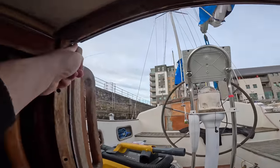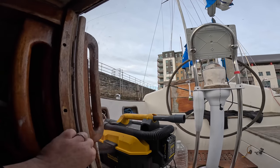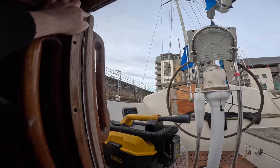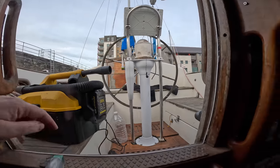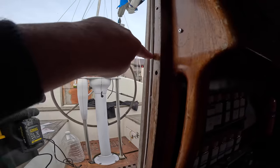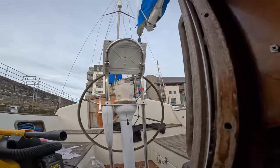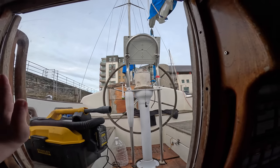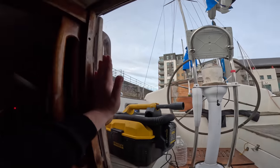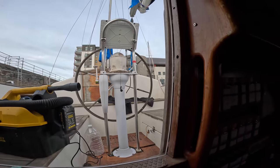So I need to make some, like a wooden shim that goes all the way along there that I can stick on there. Holly's playing the drums in the background. Sorry. And then all the way along there. But it will rattle when it's really windy. But that's an easy enough job. I just need to get some wood and stick it down there. Get some beading. That's what I need.